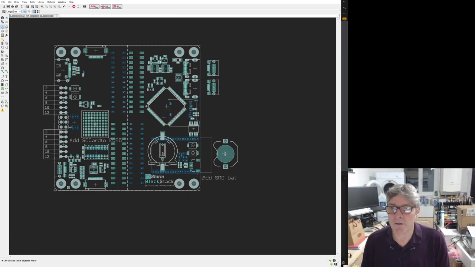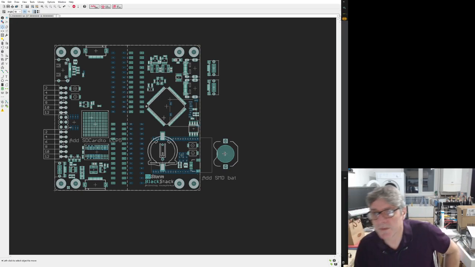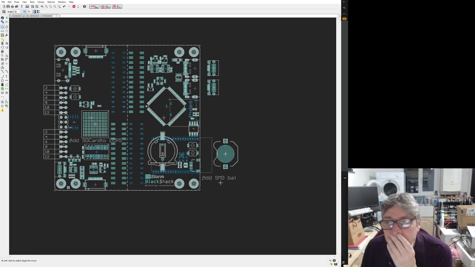Probably best to put that on the bottom rather than top, given the choice. Trouble is I've got the USB 32 module on the bottom at the moment. Could put that on the top, of course. Anyhow, I will have a look at that. Anything else you can think of?